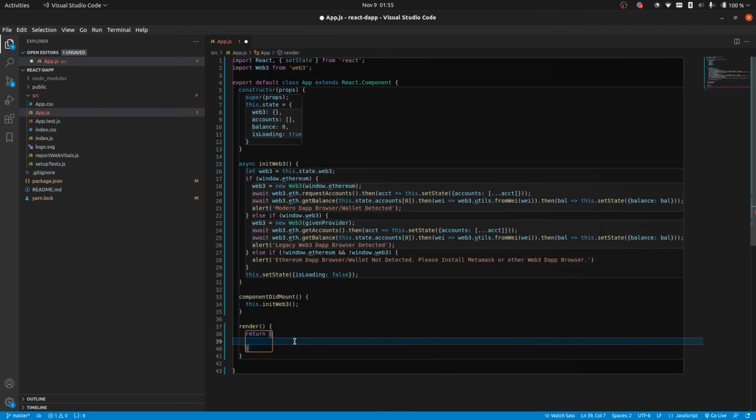First of all, we're gonna put a div, because our components need to be wrapped. I forget the name of it, but they need to be wrapped.